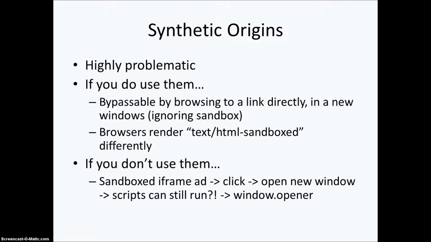So the first problem that the author of The Tangled Web mentions is that unless the URL is unpredictably random, an attacker can just open the link to the embedded document in a new window, which means that the page is no longer sandboxed. To combat this, developers of synthetic origins came up with a new MIME type. It's called text/html-sandbox. And it's for content that's meant to be shown only in a sandbox frame.